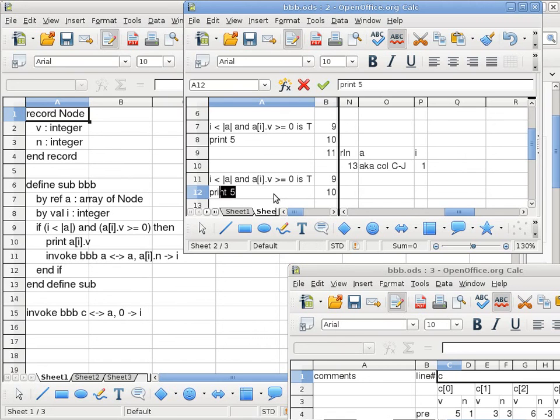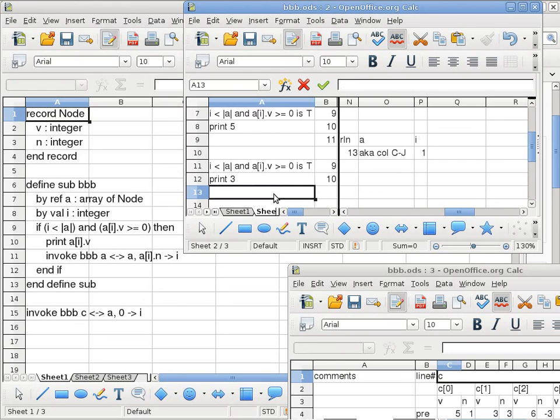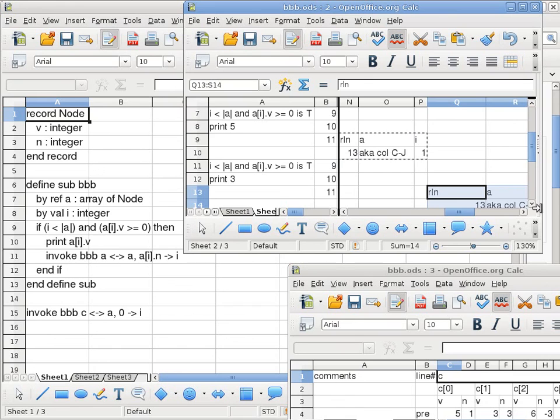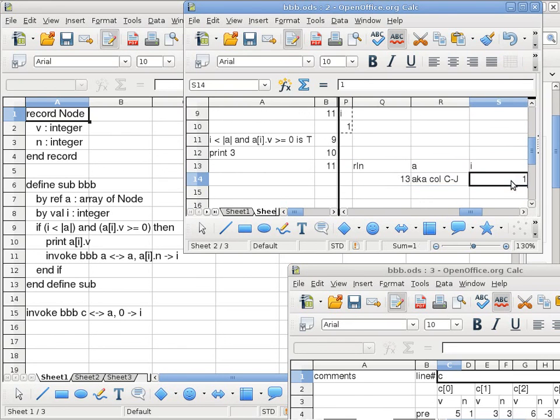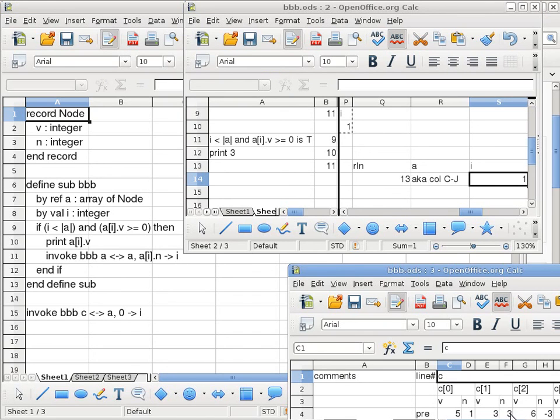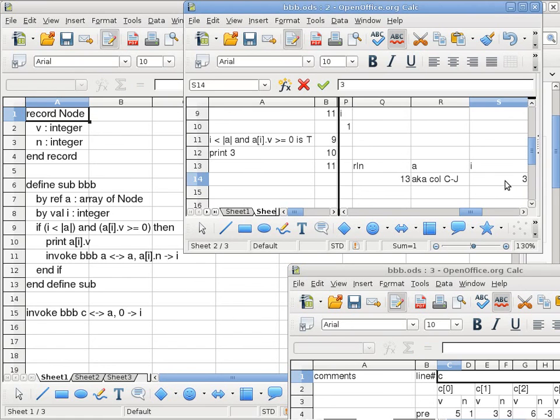Okay. So both conditions are true, and so the conjunction itself is true, and so we have to go into the conditional statement and continue execution on line 10. Line 10 is printing the value of the n. So in this case, the n member has a value of 3, so that's what we're going to print here. And then we move on to line 11, which means that we have to set up those columns again because we have another invocation. So if we're careful, we can copy and paste for the most part, but you have to remember to change I in this case.